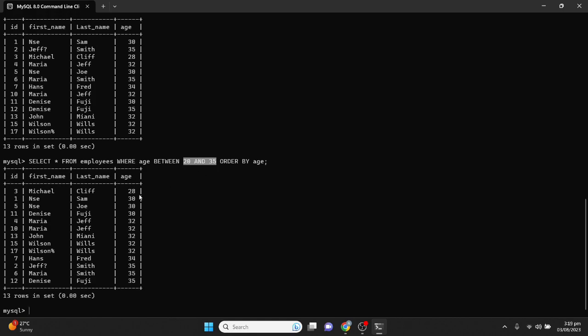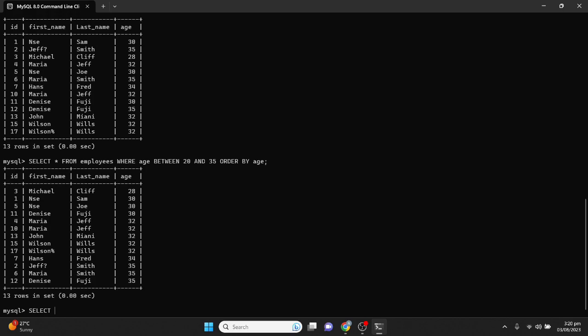Within the age column, the least age that we have is 28. That means that we don't have any employee that's 20 years or 21 years or up to 27 years. That's why the least age shown to us is 28. All the way it kept increasing until we got to 35. This shows that everything here is arranged in ascending order.